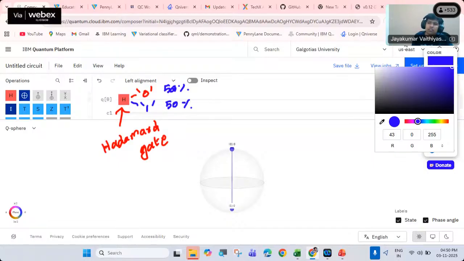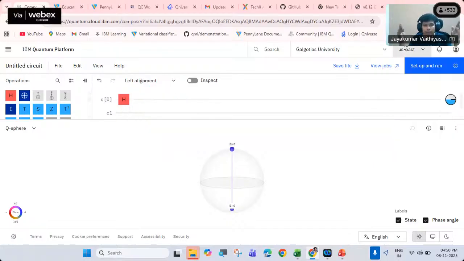Nobody is able to predict what it will generate in the next iteration. That is why you can see both states in the Q sphere simultaneously. This is an example of superposition.